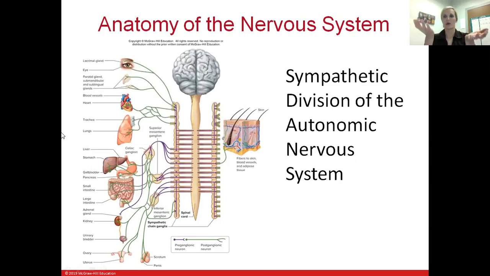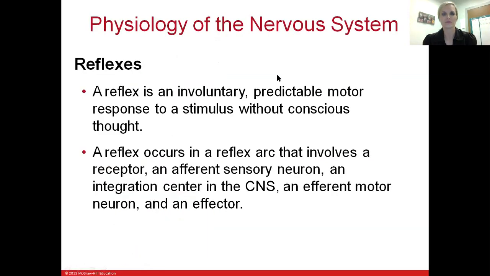It's just, again, our body maintaining homeostasis. We want to be here. So when something throws us up here, where our heart rate's really high and our breathing is crazy, our parasympathetic will bring us back down to normal. So that's the difference between those two. I always associate the word sympathetic with stress. I just remember S for stress means S for sympathetic, if that helps you guys remember that too.